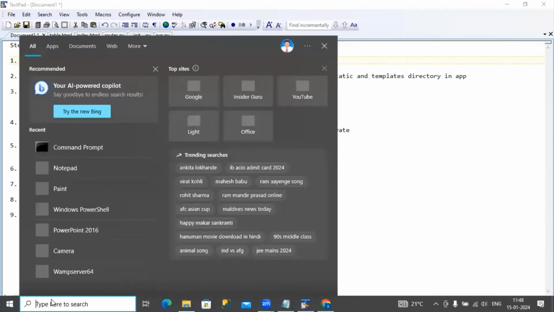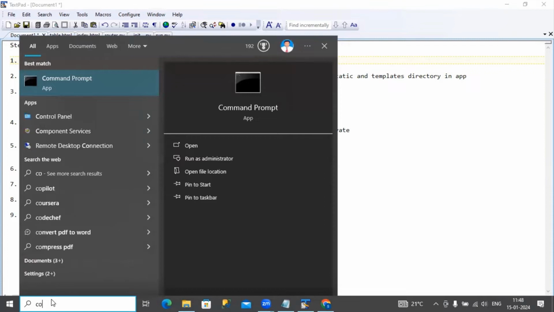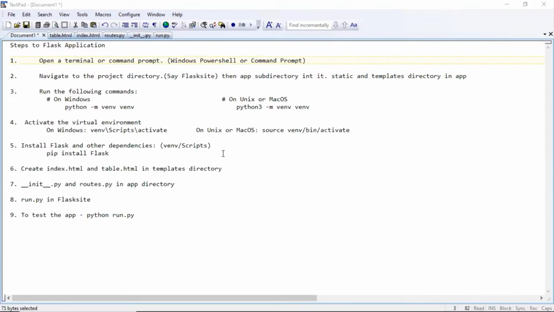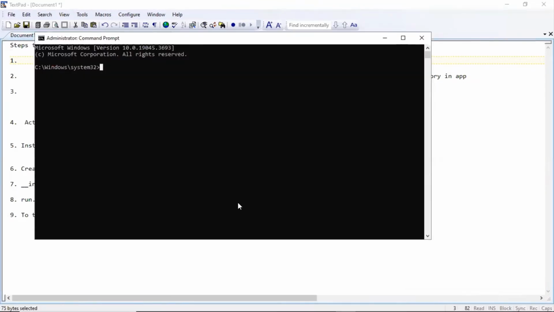Launch Command Prompt. A project directory is to be created to have all contents related to the project. Here the project directory is Flask site.